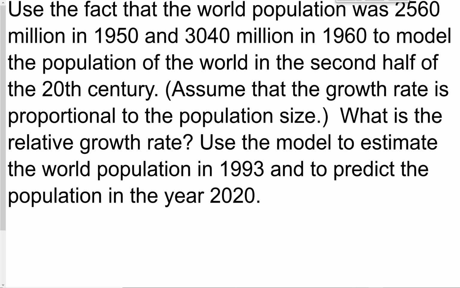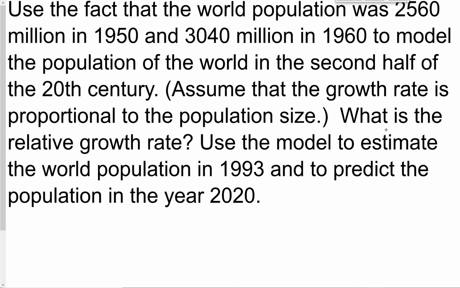So here we have a problem. We use the fact that the world population was 2560 million, that's about 2.5 billion in 1950, and it was 3040 million in 1960, so that's about 3 billion, to model the population. So we want to use these two numbers to model the population of the world in the second half of the 20th century. We're going to assume that the relative growth rate is proportional to its size. That's the whole point of these differential equations.